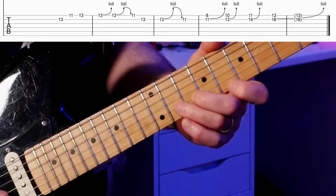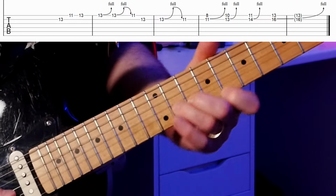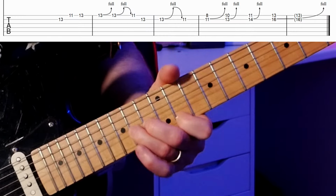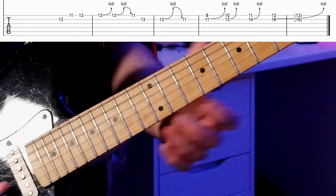And you can let them ring or make them a little staccato either way. Both sound great. So the whole thing.